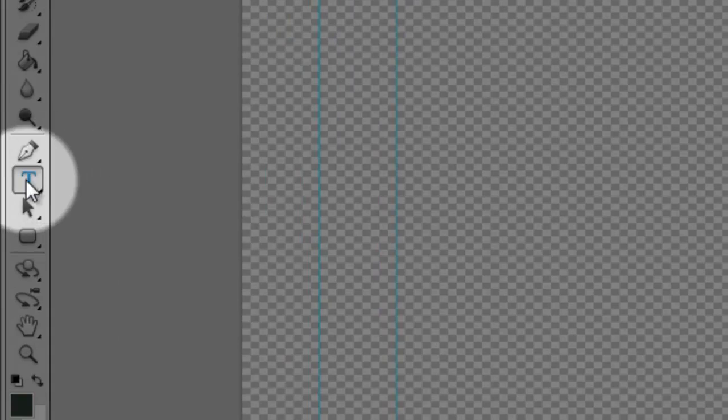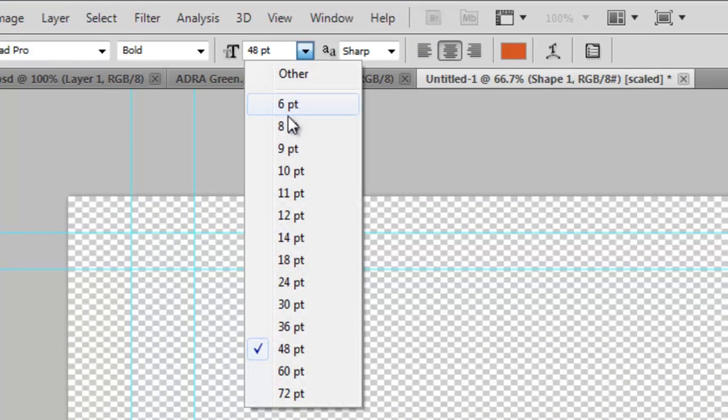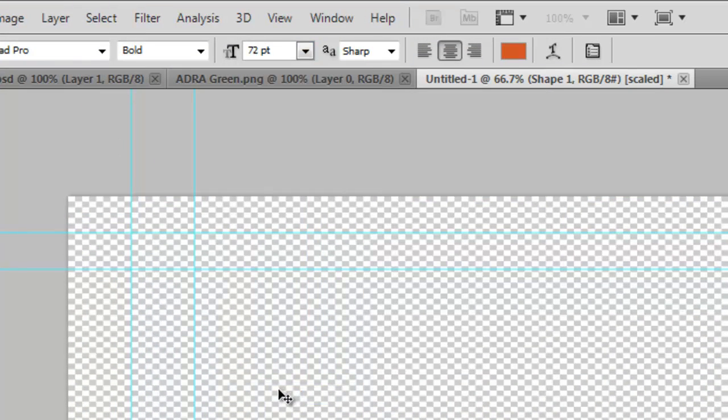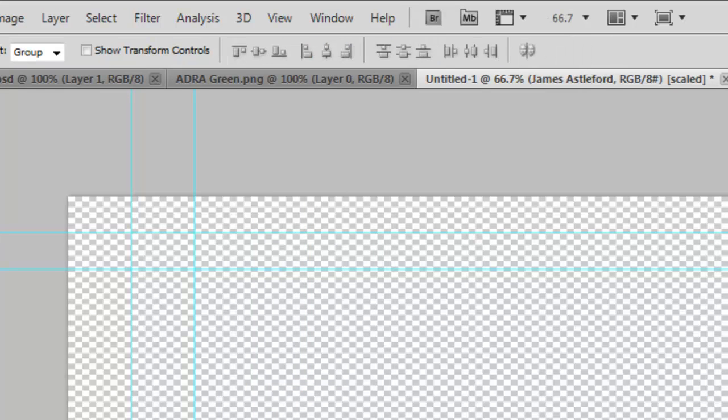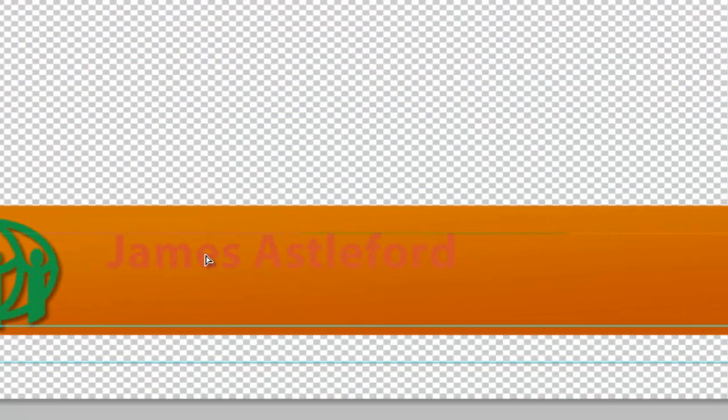Let's just click on our title tool and start typing. And as we look at this, we may want to change the size of that. We can go ahead and select the whole title graphic and change the size. Let's make it 72 point. And we can position it. Just choose the position tool or select tool and bring it down to wherever you would like.